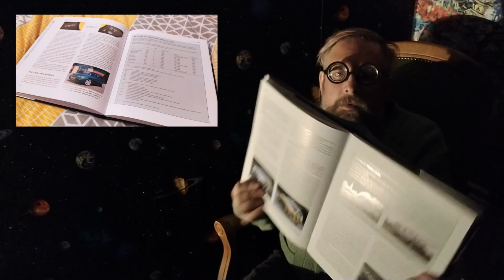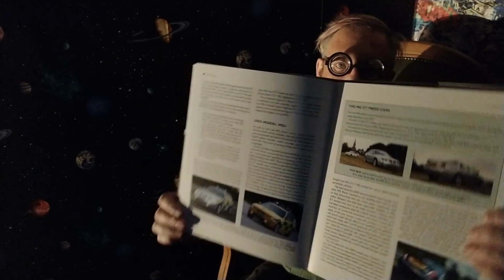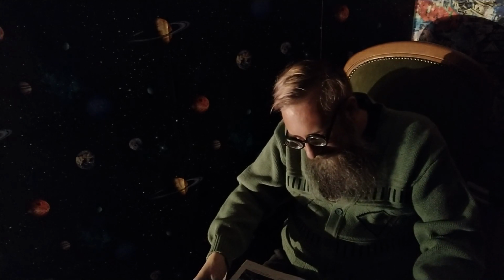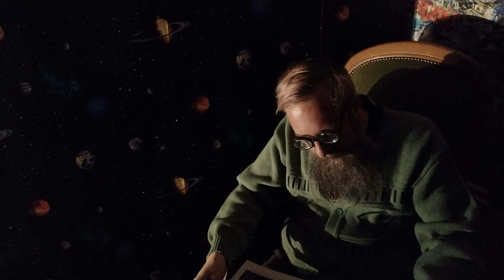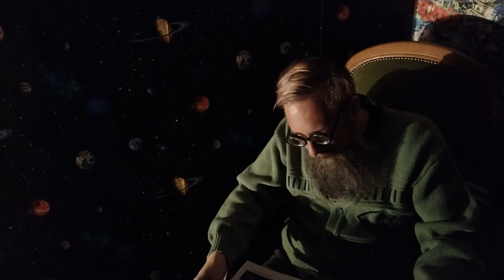Yeah, so there's a section about the ZTs and all their bits and pieces. A couple of things about what they were doing to try and up the sales, like getting a couple of ambulances and a fire car or something. Is it a fire car? No, it's a police car. The brand image was further reinforced by attempts to market the ZTT as a police patrol car. This was a demonstrator photographed in November 2001. The performance image was further enhanced when West Midlands and Shropshire ambulance services took delivery of some ZTTs as paramedic rapid response vehicles in May 2002.